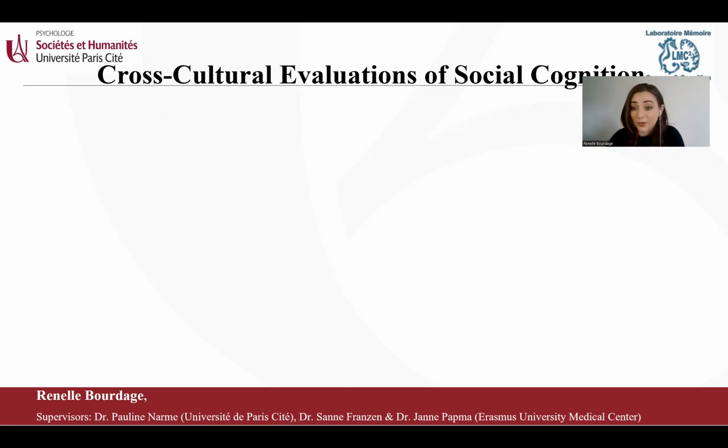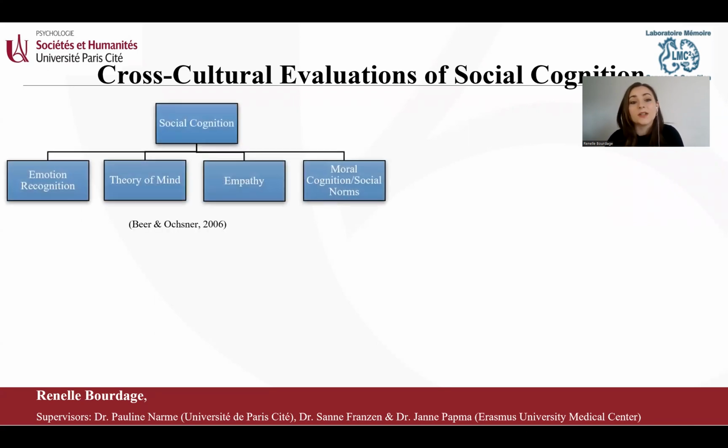So firstly, what is social cognition? Social cognition is our cognitive ability that allows us to perceive, interpret, and adapt to our social environments. Essentially, it's what allows us to behave appropriately in social situations. It was actually identified in the DSM-5 as one of the 6 core cognitive components necessary for healthy functioning.